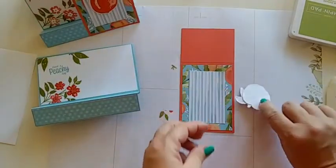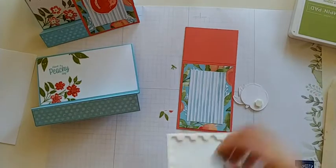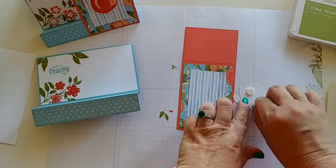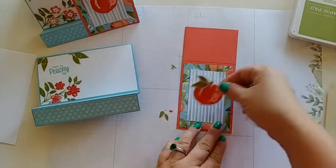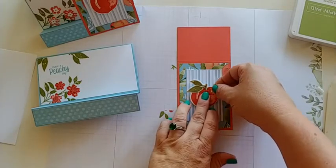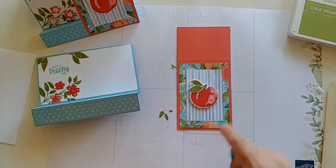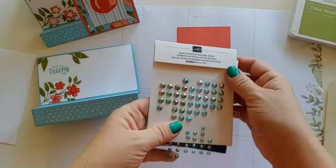Then we're going to add some dimensionals to the back. Probably at least 2 if you're using the larger ones. Remove the backings and we'll attach that to our front here. I always like things not to be straight, so I'm going to put mine just at a little angle. And then we're going to embellish with this awesome blue adhesive back gem.